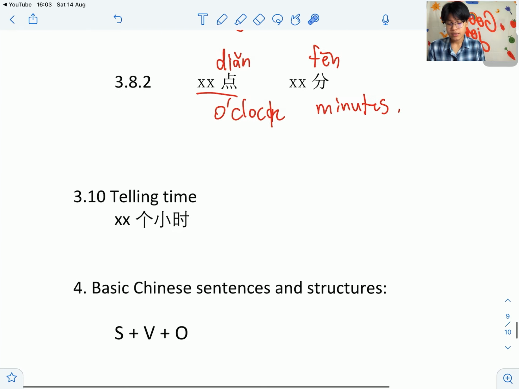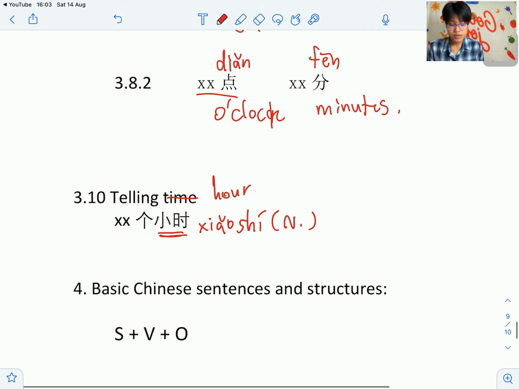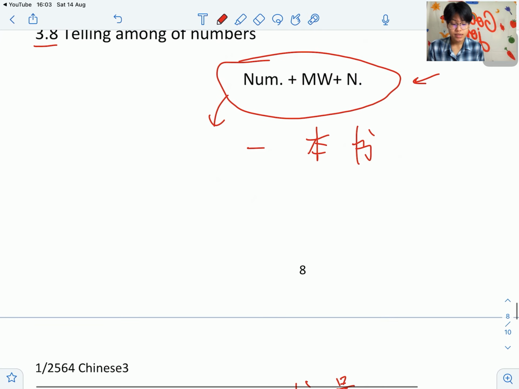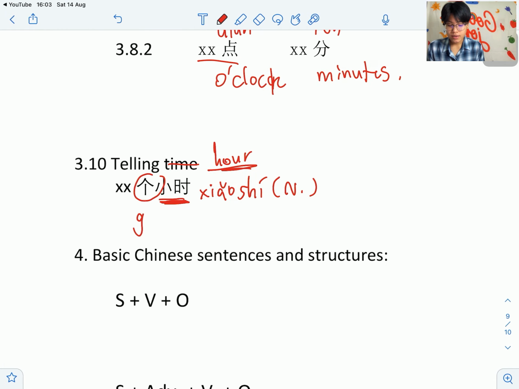Okay, next one is not telling time, but telling hours. Hour in Chinese is 小时. It is a noun. So when you say the number of hours, you need to put the measure word, just like I said before: number, measure word, and then the noun. So you need to put 个. Always put 个.